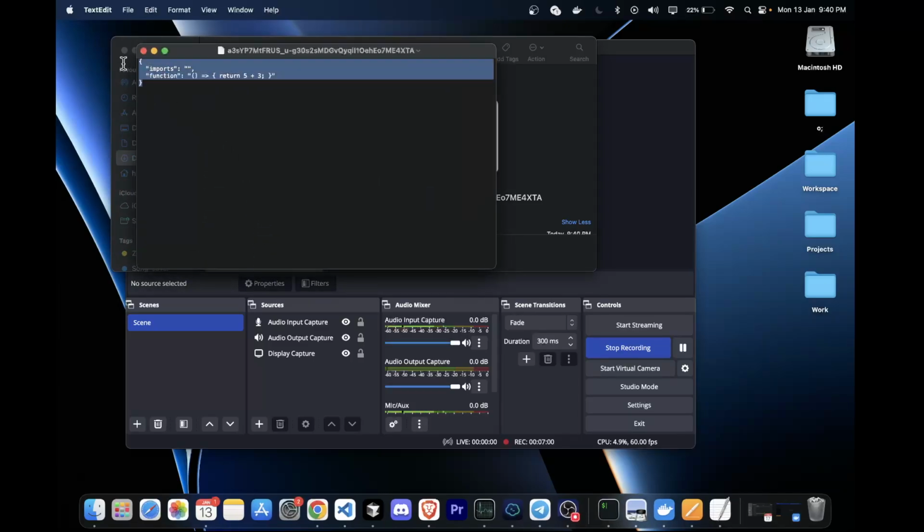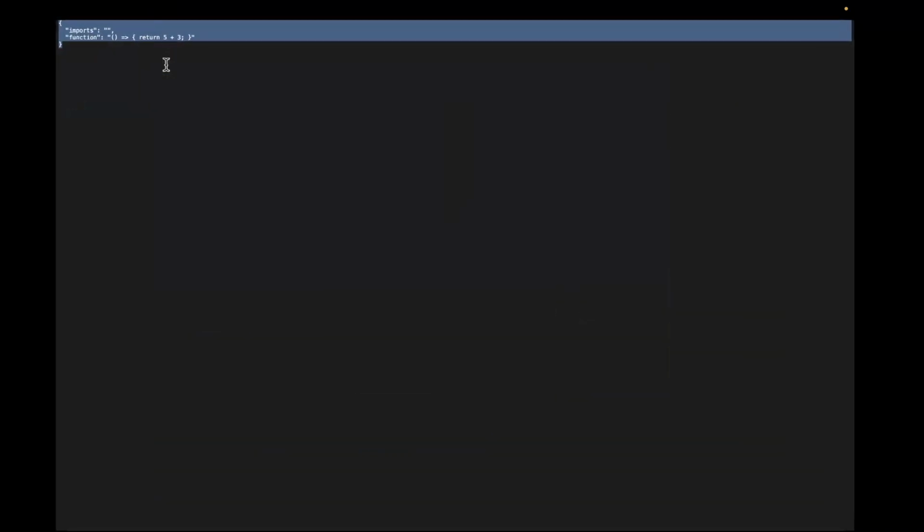It contains this basic function which does nothing, but it has zero imports. This is how the function should be: an anonymous, no-name function that can take inputs and then use them. It's easier if it's an arrow function, but it can be anything. Currently it is returning 5 plus 3, which should be 8.